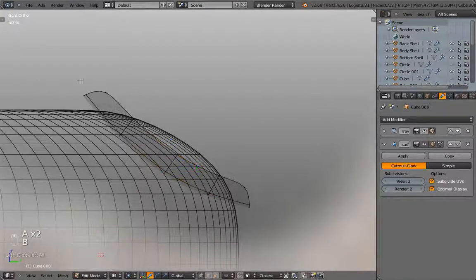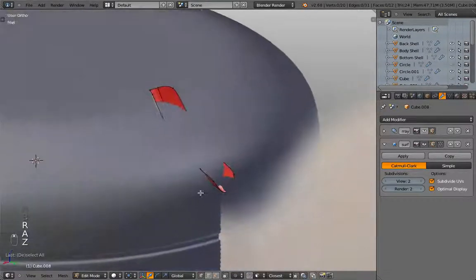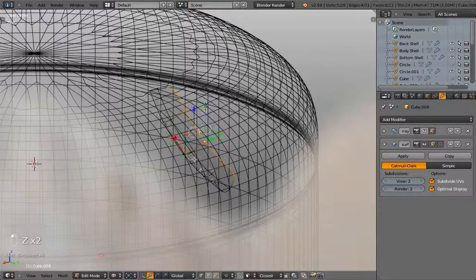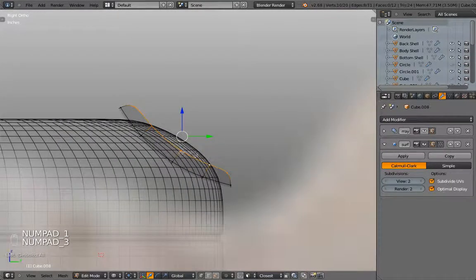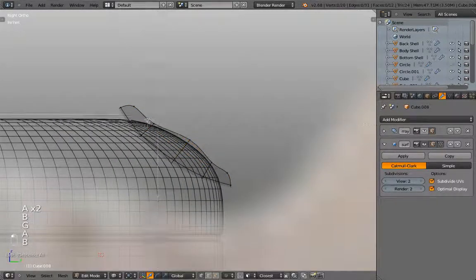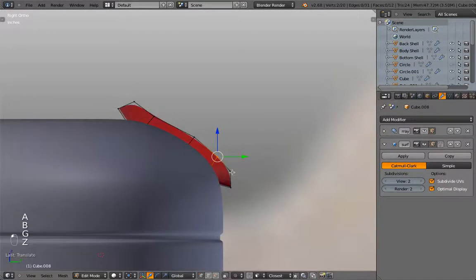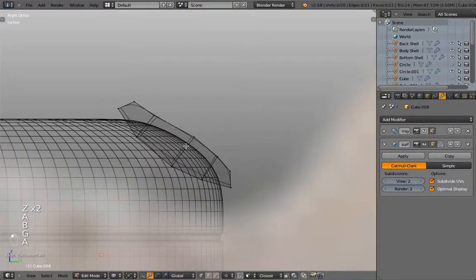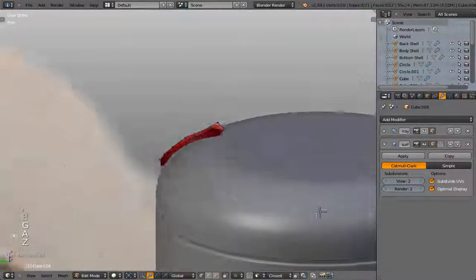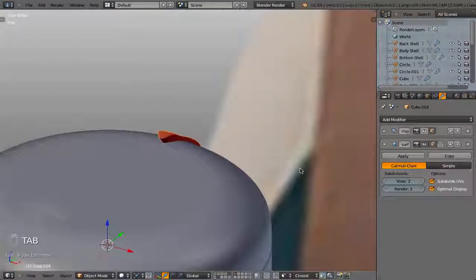I'm turning that array modifier off for a second because it was confusing me slightly. Okay, and of course those faces here, they have to stick out like this. Okay, perfect.